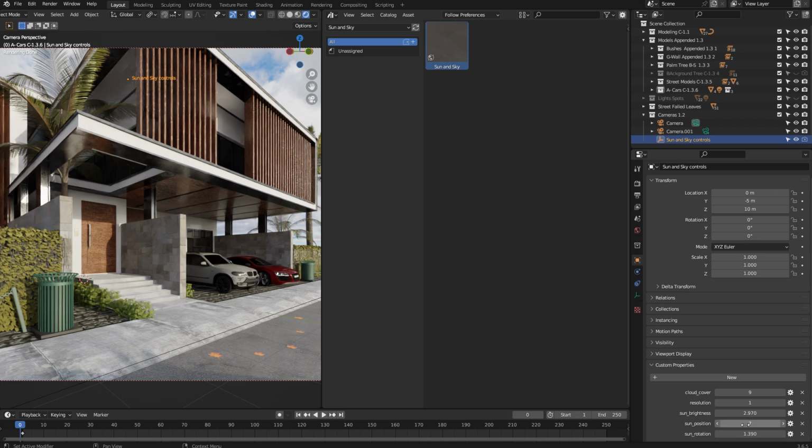And so if you're used to working with traditional sunlight systems, you'll be familiar with all the limitations in terms of cloud cover and lighting conditions. And if you prefer to use HDR images, then you'll also know that they have limitations in terms of the height of the sun, which you have no control over. And in my opinion, this add-on actually gives you the best of both worlds. You can really configure every aspect of your lighting.